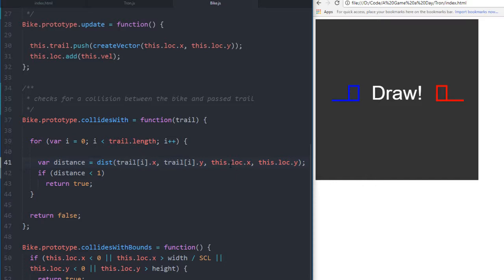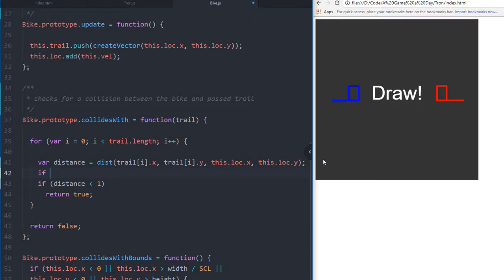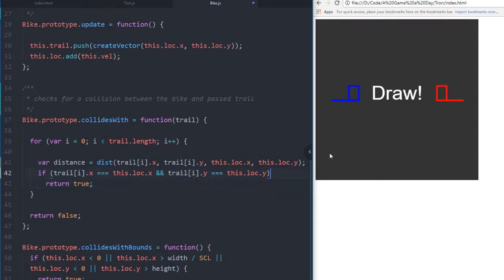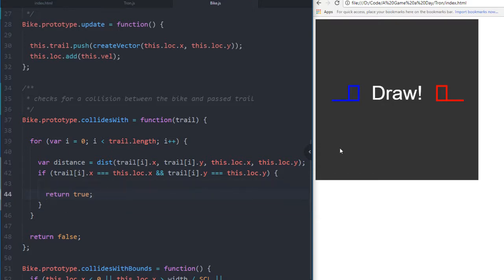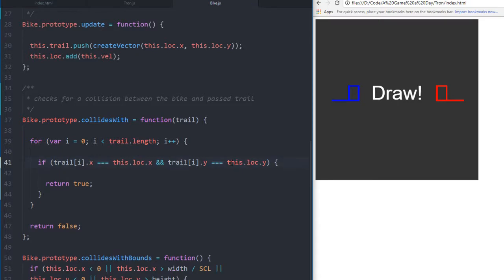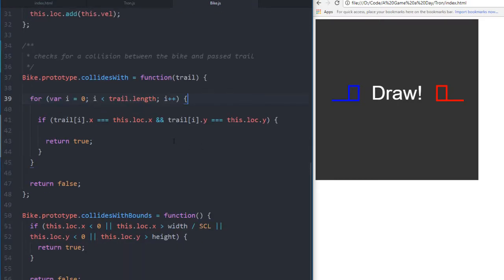But I think we can simply say if trail of i.x equals this.loc.x and trail of i.y equals this.loc.y. I think that is good. Hopefully. Let's move this here. We no longer need that. Cool.